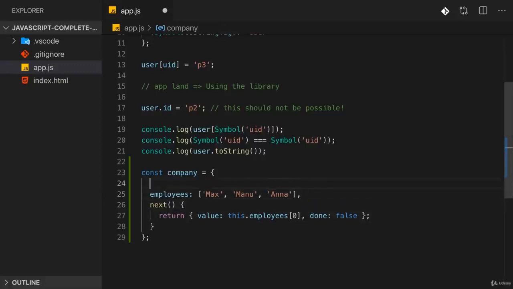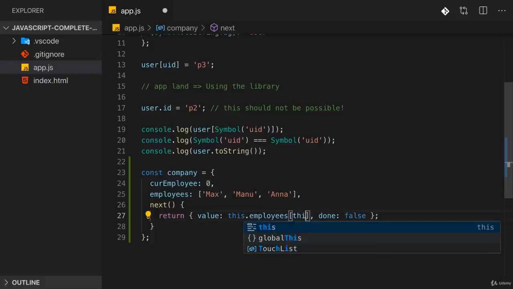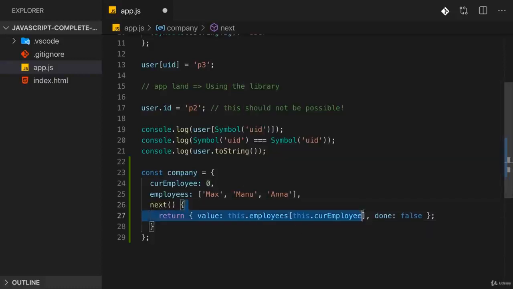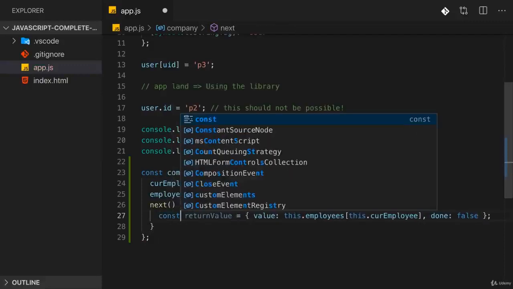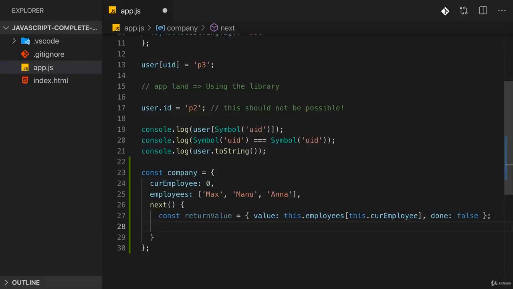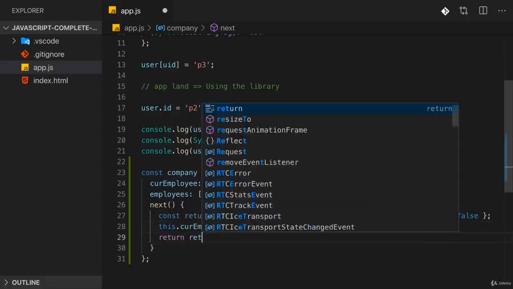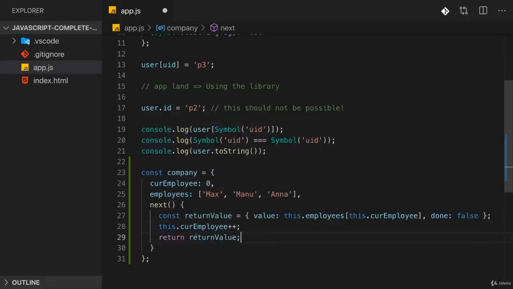Well, then we should probably also have another property here, current employee, which initially is 0, which we use to track which employee we already output. So that here we can access this current employee and store that in a return value variable or constant. And thereafter, we can set this current employee to current employee plus 1 by incrementing it, and then we return our value here.